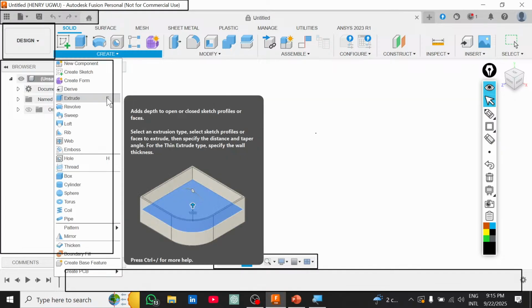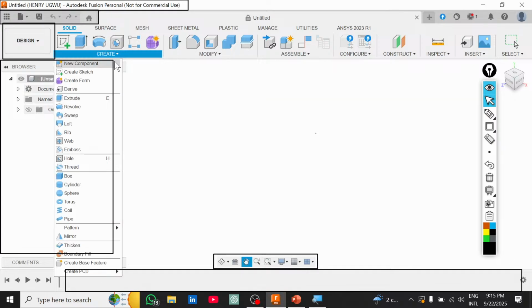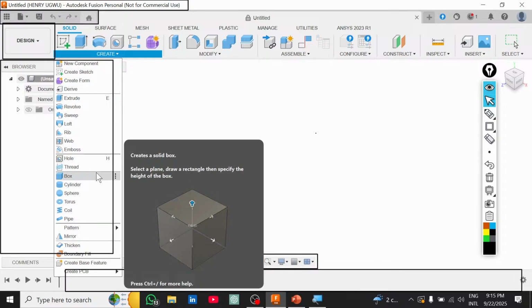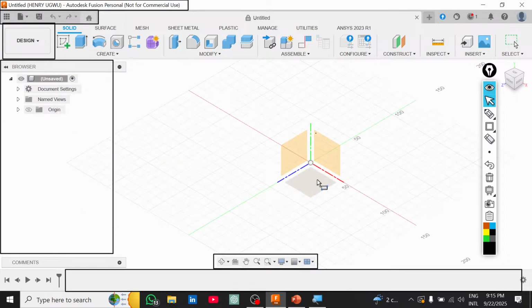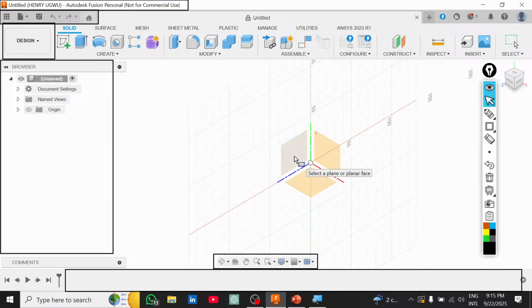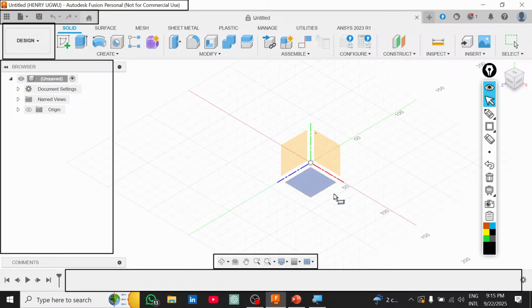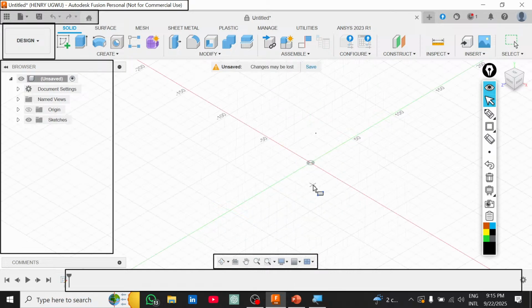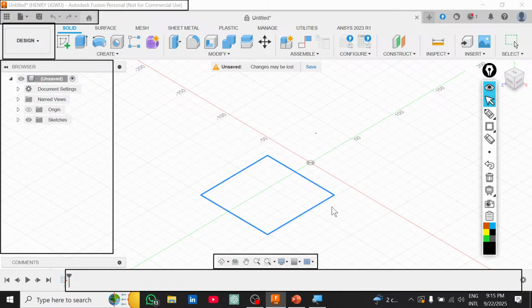Okay. So I want to create a box. So I'll go to my create drop down menu and select the box. Let's click on the box to activate it. You have your three planes. Okay, you have to select a plane. You can always create a sketch on either a plane or on the surface of a body. But currently we don't have any body where we can select a surface, so we have to select any of this plane. So I'll select this plane here, then I'll place it at the center or anywhere. Let's click, drag, let's click again. So we have our box.